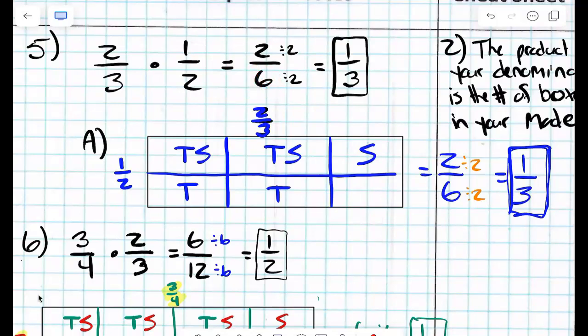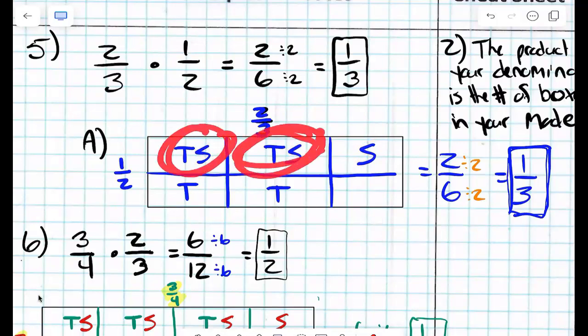Now what we need to do is put in our T and our S. What does T stand for? Top. What does S stand for? Side. So we're going to use 2 of our boxes as the top. So we're going to put a T and a T, and a T and a T, and we've just shaded in 2 of our 3 boxes going up and down. And then going to the side, we're going to shade in 1 of the 2. So if I put an S here, and an S here, and an S here, we have 1 full box going across. Our answer then is going to be whichever boxes overlap.